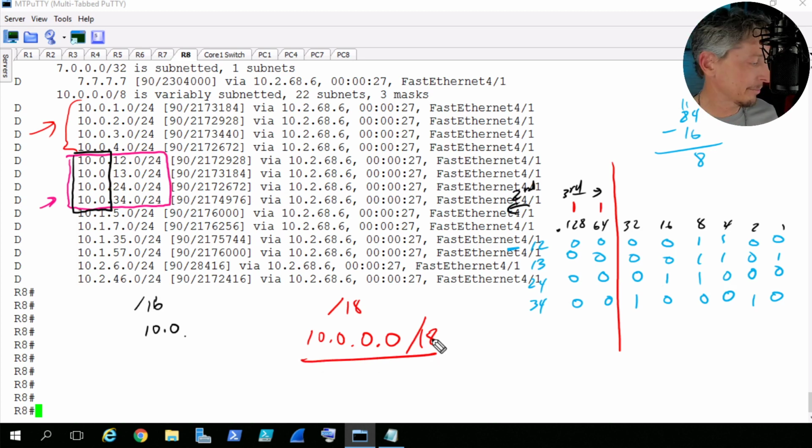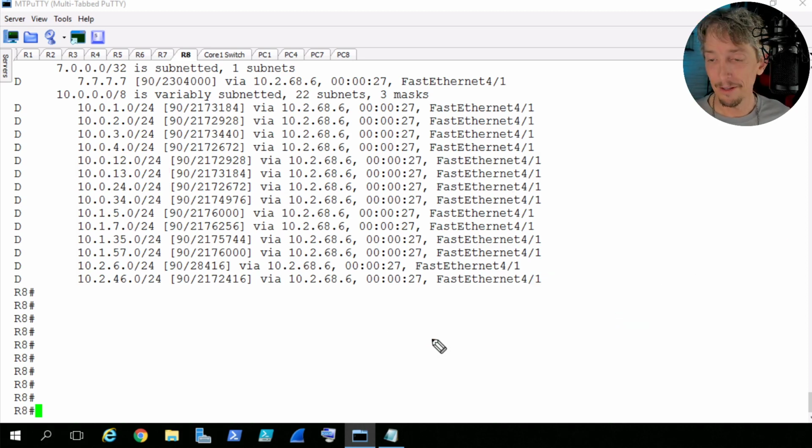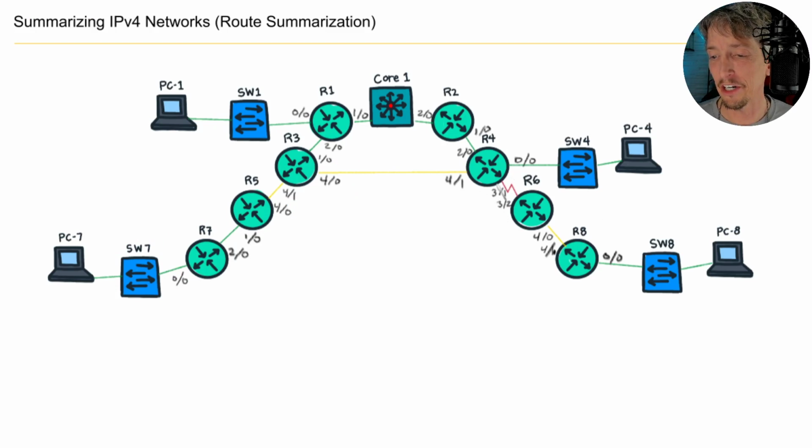And the way we put in a summary with EIGRP is, let me go ahead and hide that for a moment, is we do this. We go to the interface. We're going to go to interface gig 3/1 here on R4, and we are going to specify that we're going to use an IP summary address on the interface with that mask and with that IP address, with that subnet. And what it should do, on R8, all those routes that we saw a few moments ago, I think 8 routes in total, should no longer be present, because they'll be replaced by the summary. That's my thinking. Let's go ahead and do it.